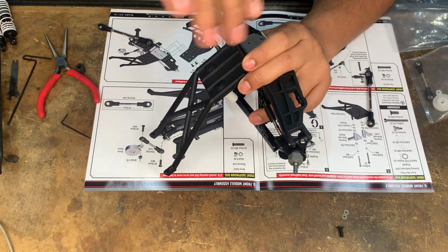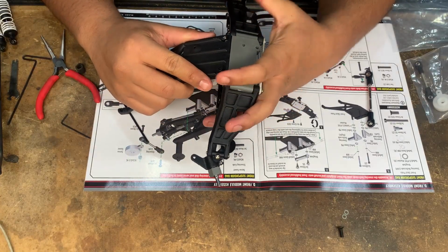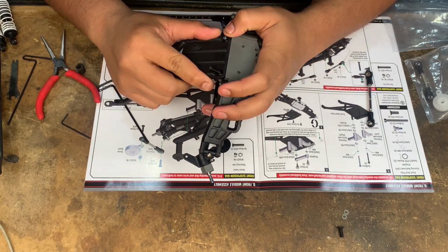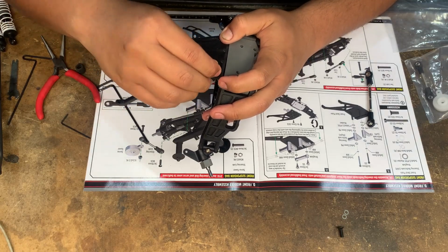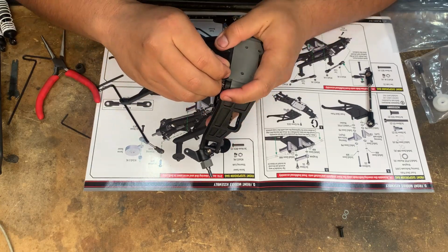Because it's not lining up. It's supposed to be flush, right? Oh, there it is. Okay, my fault. User error, not the kit's fault.